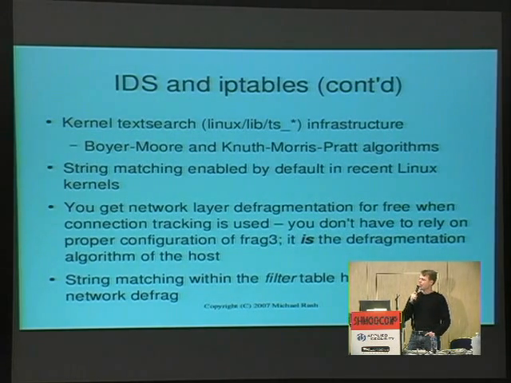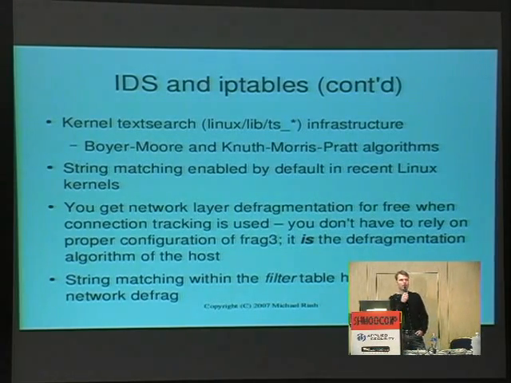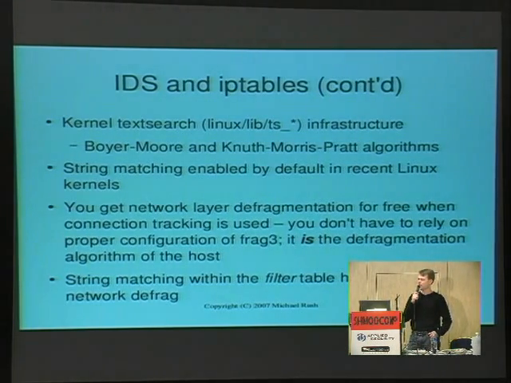And a vote of confidence for string matching and iptables: if you look at recent Linux kernels downloaded from kernel.org, you will see that the string match extension capability is essentially compiled in by default. So if you're running a recent kernel, there's a very good chance you already have this capability, and you don't have to go through a kernel compilation process in order to take advantage of it. You may just have to issue.